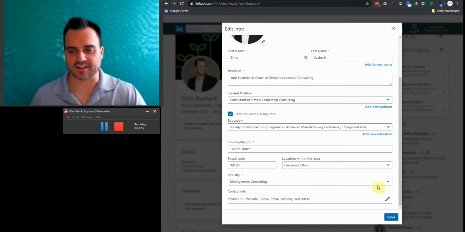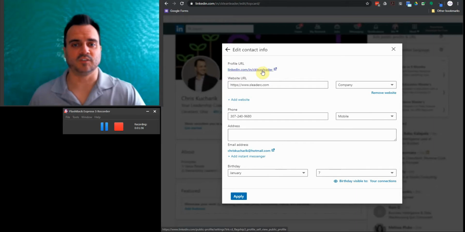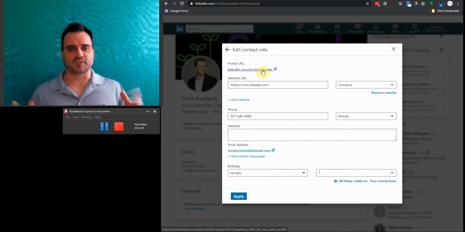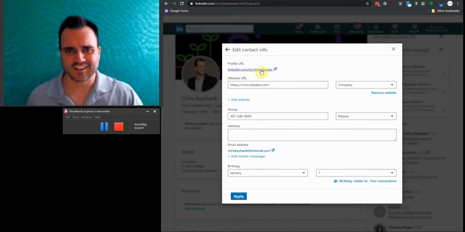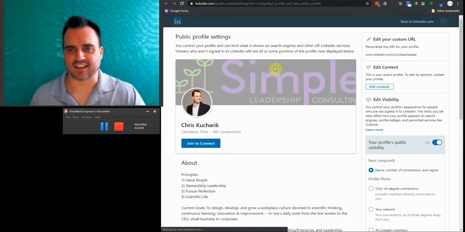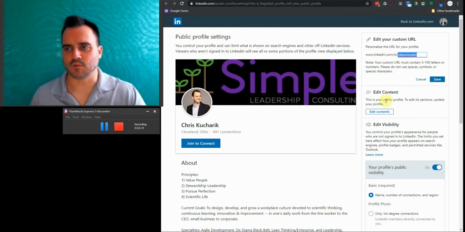One thing that I do want to highlight is down here at the bottom under Profile URL. This is a really valuable thing to edit. And this is the custom link to your LinkedIn location. So whenever you're trying to share your information with other people on LinkedIn, it starts off with just some random set of letters and numbers, which is completely not usable at all. If you actually click and edit this thing, it takes you to another section where you can click on the pencil and edit what that set of letters and numbers is to whatever unique content you want for your LinkedIn profile. Why is this valuable?